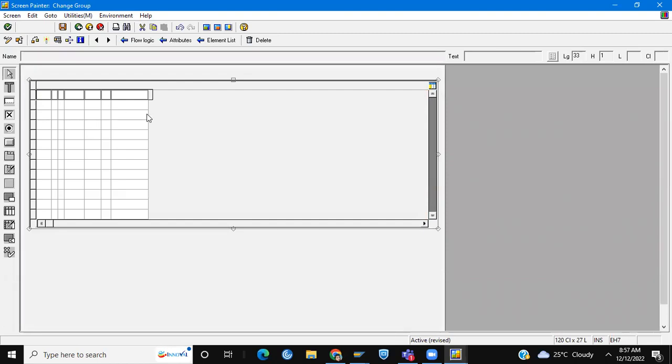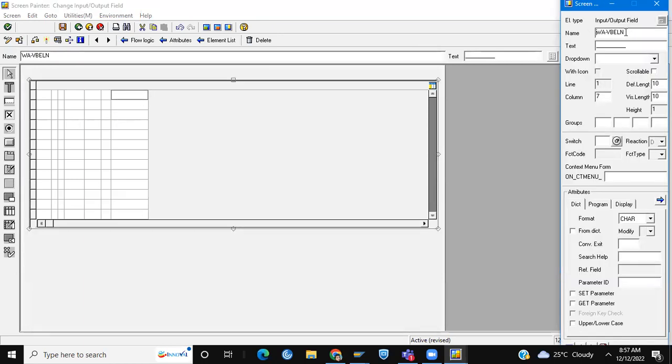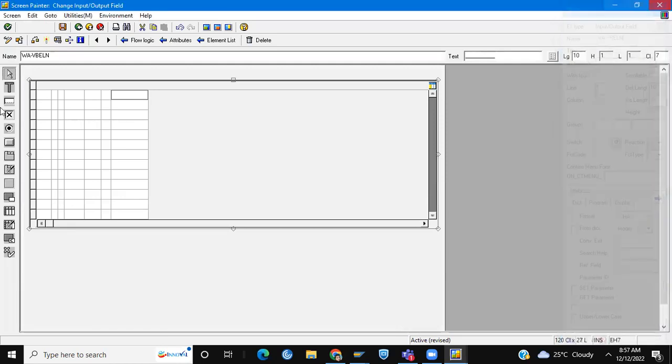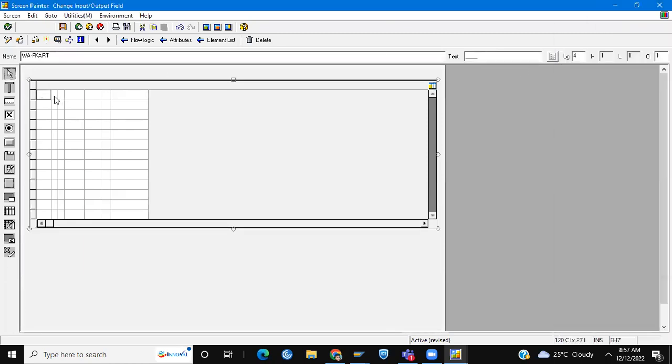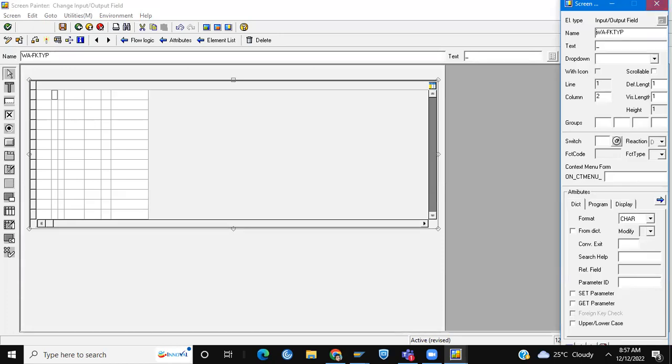When you drop like this, as soon as you drop, it will come like this. Here you can see this is for line selection and here you have dropped the fields. If you double click on any of these fields, you can see the name, everything will be auto populated like this. Now what you have to do is design input output fields for that.